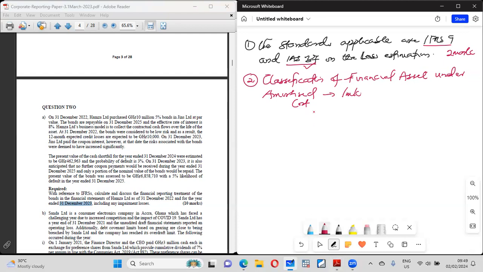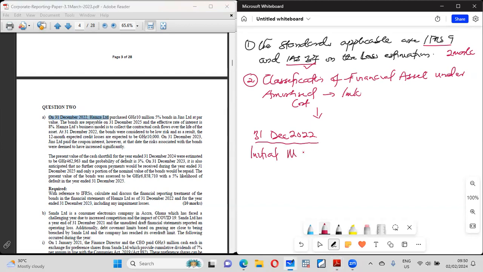So now what do we do in here? Okay, we look at this and we see that at 31st December 2022, what happened? What do we see here? We see at this date, it's an amortized cost table, so we have to do our amortized cost table. So, initial measurement. Initial measurement is on the first day. All right, so this is when they did it, 31st December.